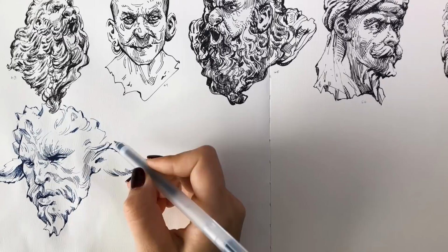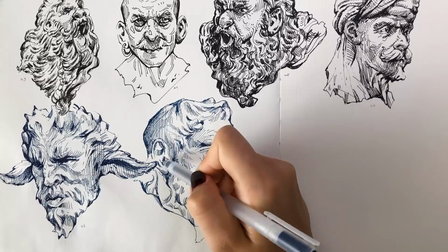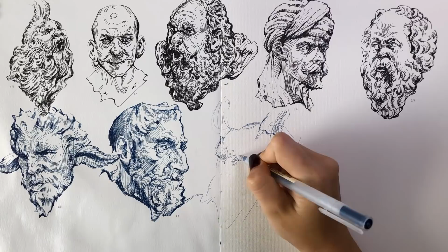Love it. But a little bit more about my technique. I really love Michelangelo, and his ink drawings are phenomenal. If you're not familiar with his work, it's grand.